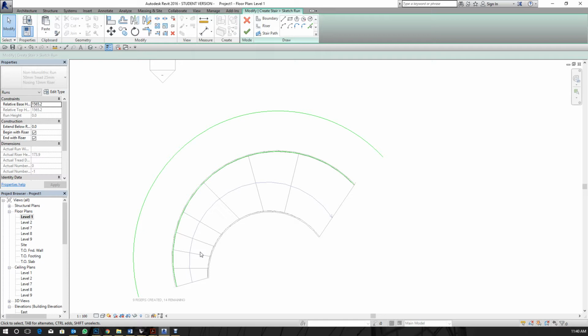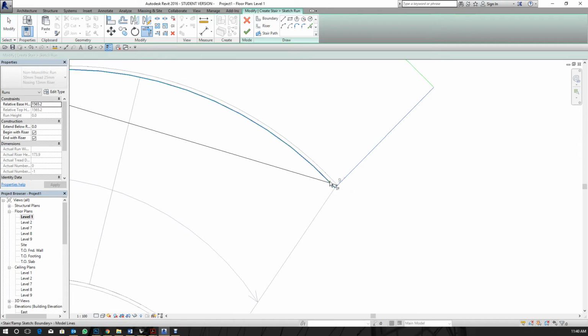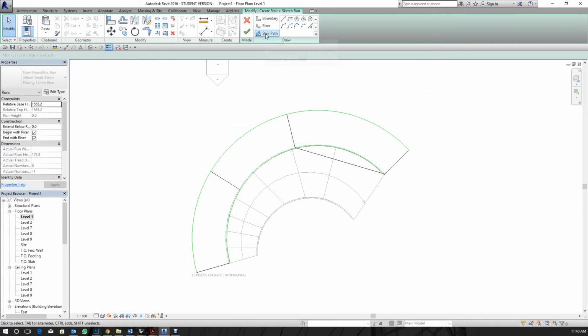First of all, you want to calculate how many of the seating steps you would need to make up for the height of your actual step. If you know that already, you can just go ahead and draw the riser lines for those. So let's say for 1, 2, 3, 4, 5, 6, 7, 8 normal steps, I need like 4 sitting steps. I'm going to draw that: 1, 2, 3, and 4. And let's close that. And I'm going to draw my stair path again, and that would go from here.